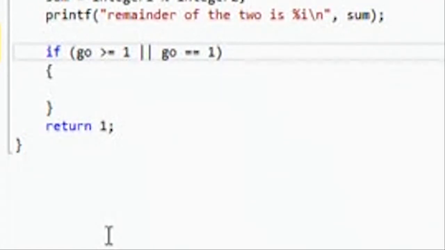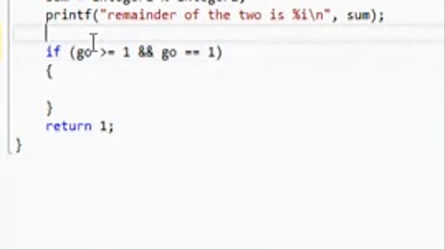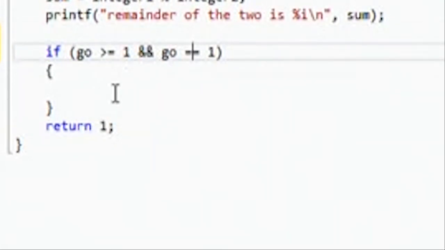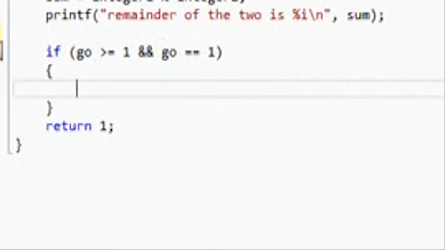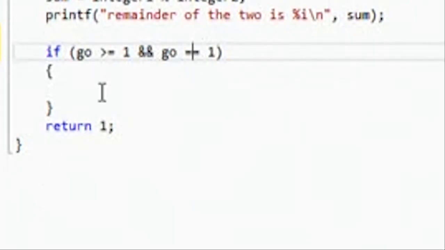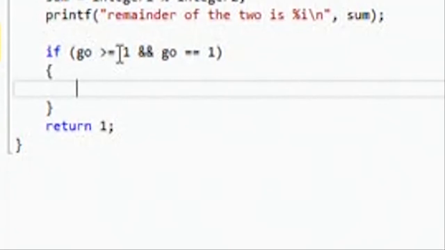Now there's one last operator that I want to go over, and that is the double and. So this is or, and if you have two and signs, that means that both have to be true in order to jump into the loop. Previously with the two pipes, that's the or, so that means that this one or this one has to be true to jump in. So only one or both of them can be true to jump in. If this is the case, you need both of them to be true in order for it to jump in. That is most of the operators that you will be using.